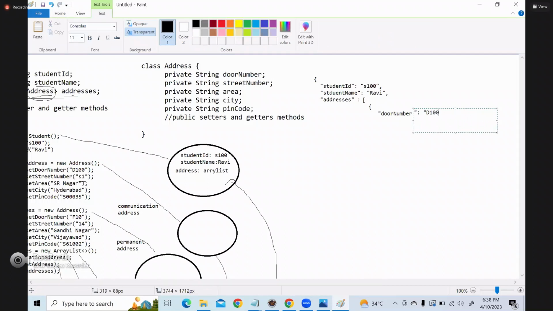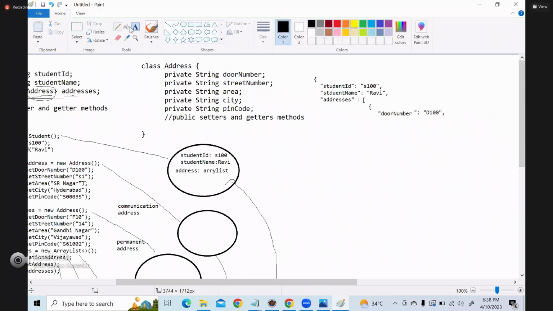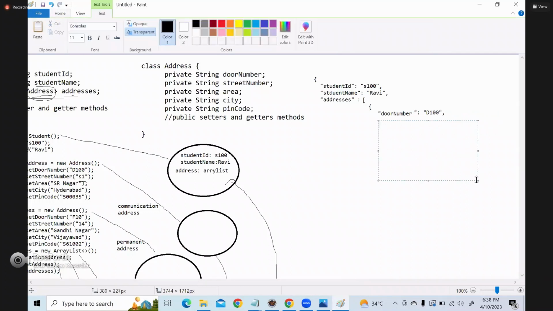So D100, right? Next, street number: S1. Next area: SR. Next city.